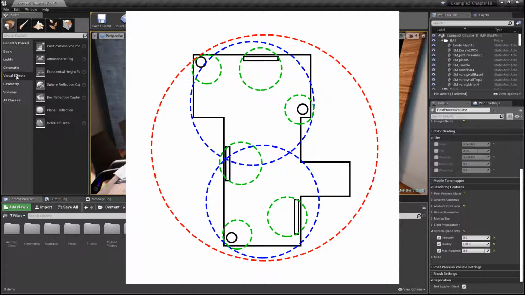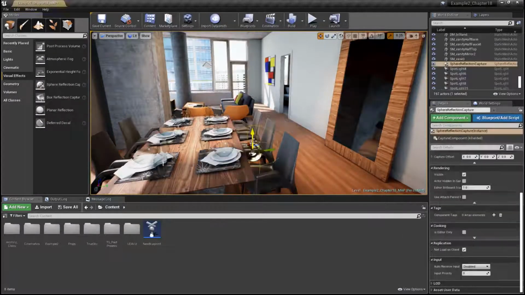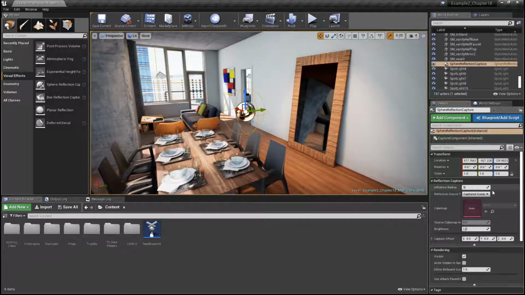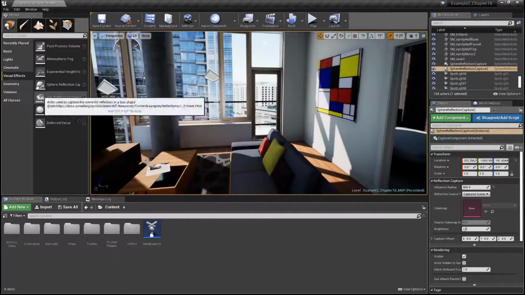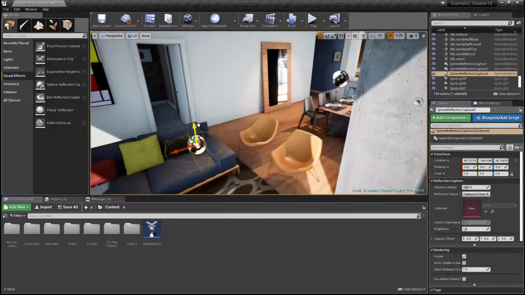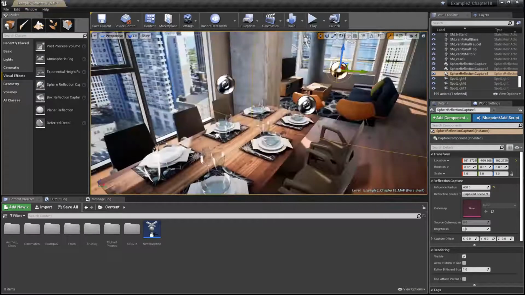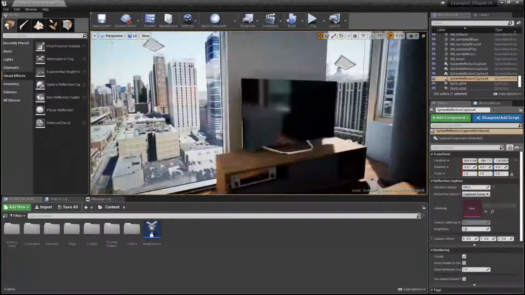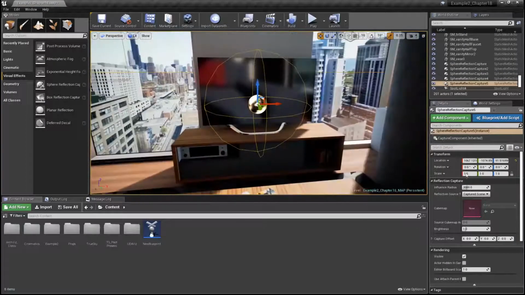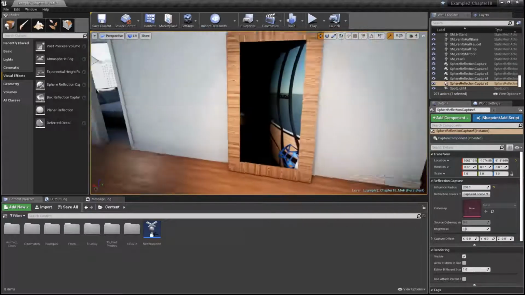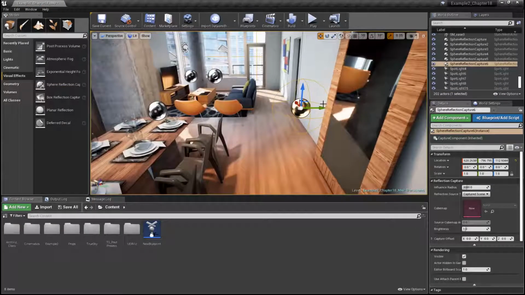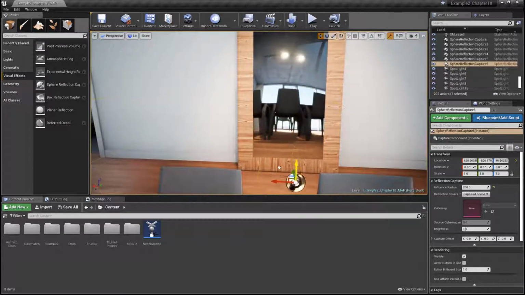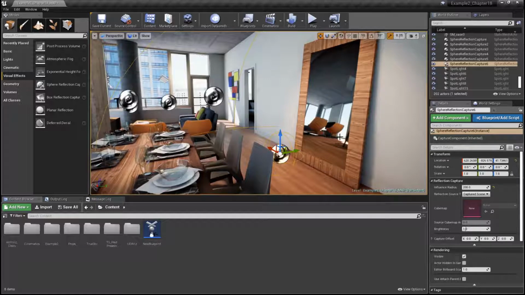To help improve the reflection environment quality and to help avoid performance issues, use a hierarchical layout of your reflection actors. In this case, we're going to place one spherical actor in the center of the map and set the influence radius to encompass the entire map. Next, we'll place smaller reflection actors that will cover each room. Finally, we can place the smallest reflection actors near details, such as the glasses on the table here, in front of the TV, and in front of the mirror. The influence radius determines the priority of each reflection actor. Smaller values take priority over larger ones.